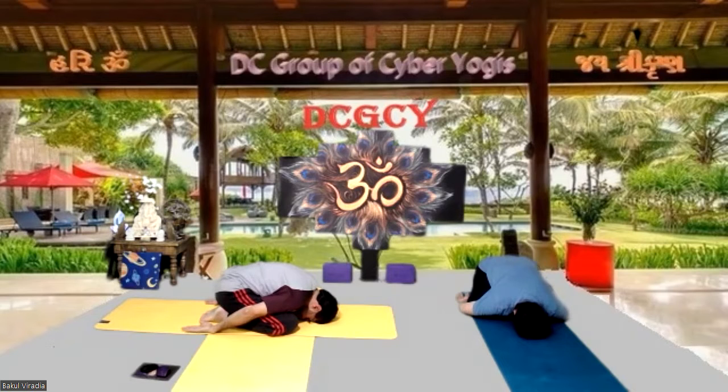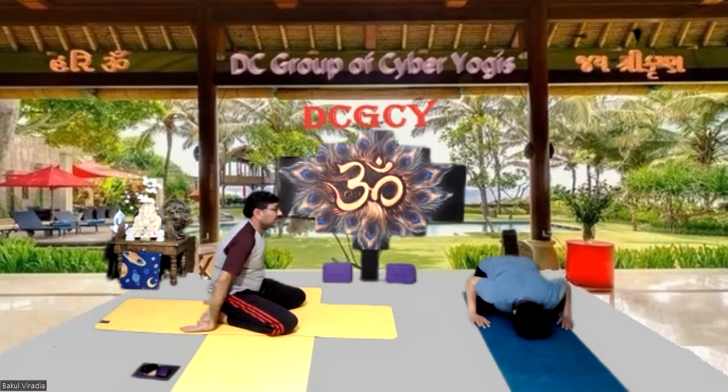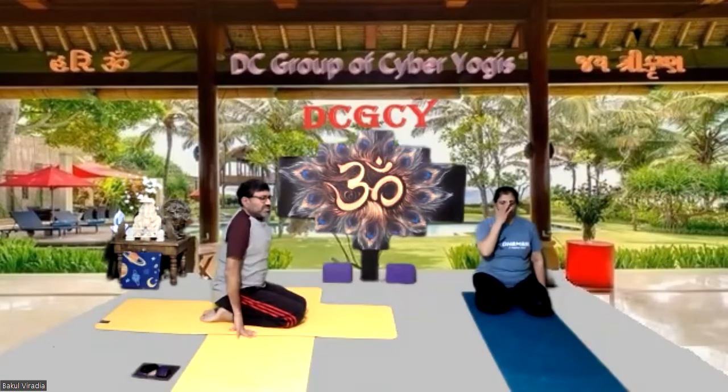You can deeply inhale and deeply exhale here. With the next inhalation, raise the head up and bring the trunk back up into Vajrasana again.